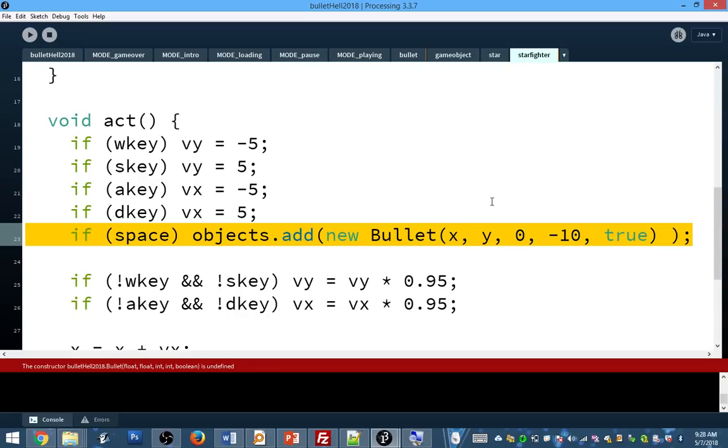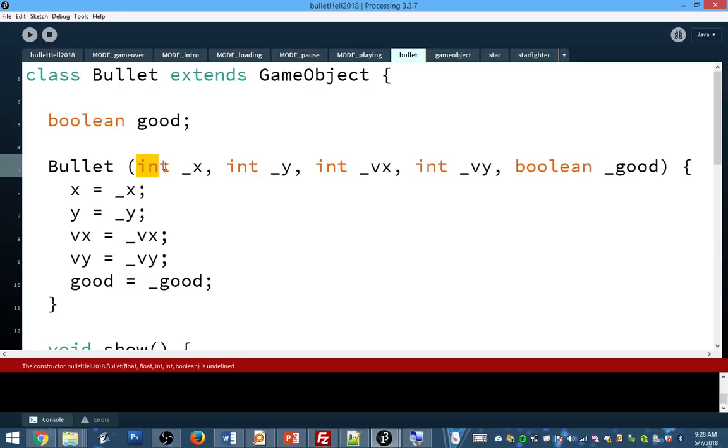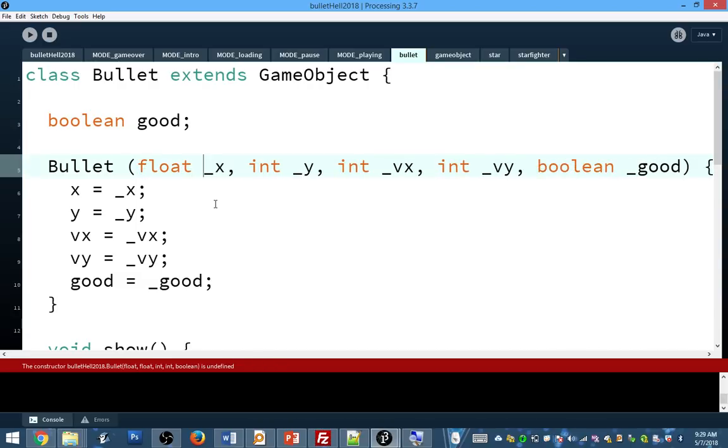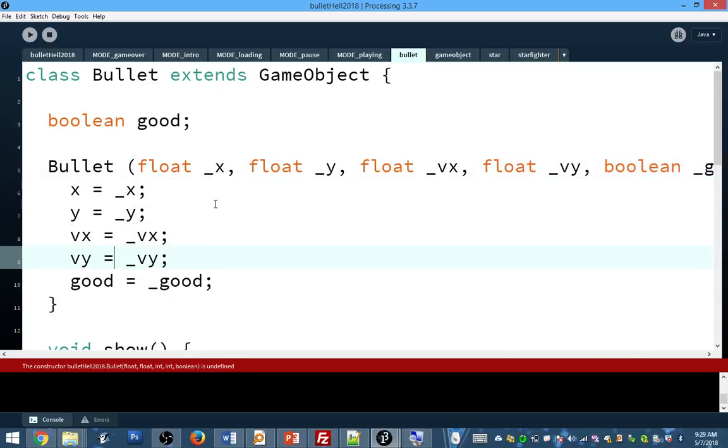Oh, yeah, sorry, folks. Actually, we'll go make one change. X, Y, all those things are floats, aren't they? So in my bullet, I made them all ints over here. That's not cool. So these will have to be floats. These variables just got to be floats. Float, float, float. Anything that's an int, change that to a float. And then that'll work okay.